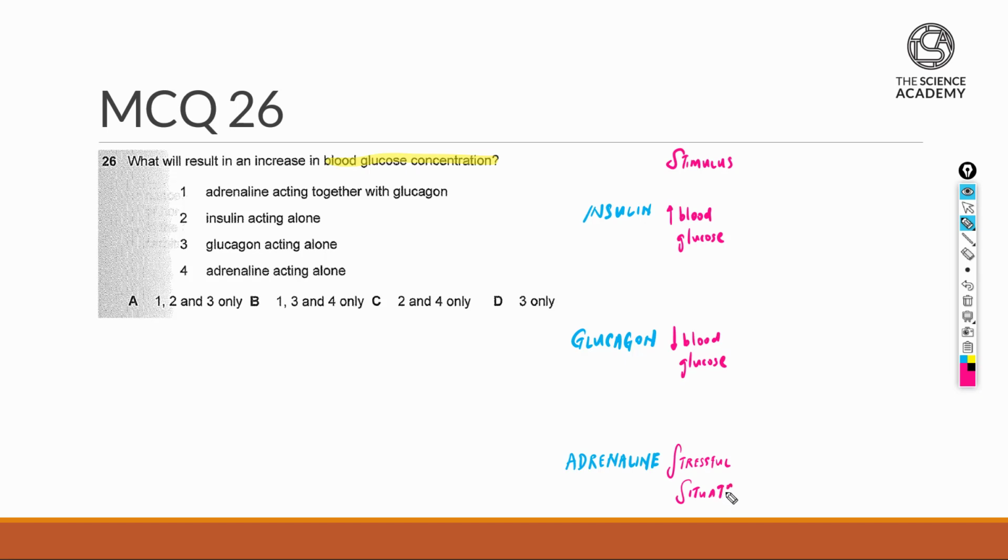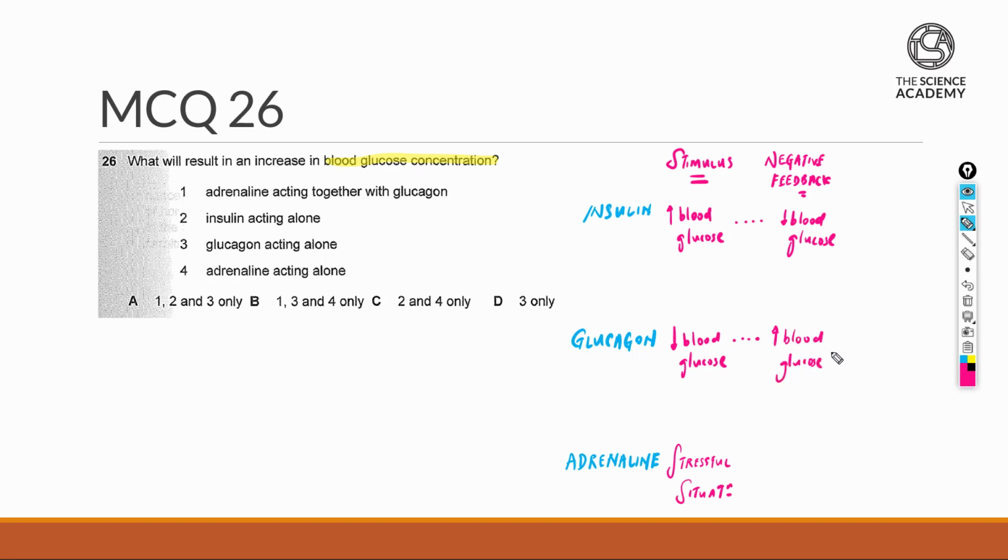Now this question did not require us to talk about the corrective mechanism, so let me just talk about the end goal effect, which is the negative feedback. So the negative feedback itself that insulin will try to achieve is to give us an opposite change towards the initial change. So if insulin production was initiated by high blood glucose level, the negative feedback will try to bring blood glucose level down back towards physiological level. Glucagon itself will bring blood glucose back up towards physiological level.